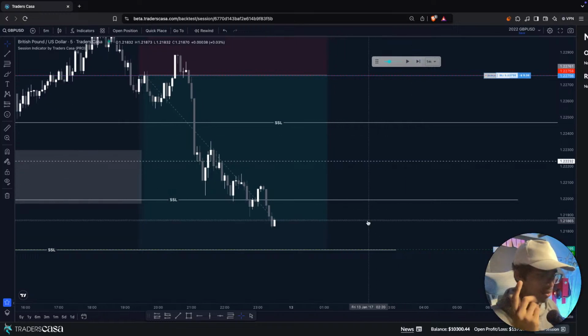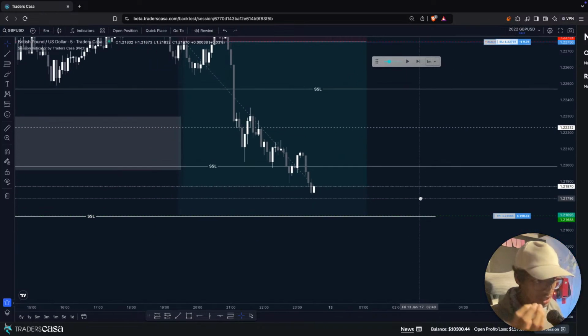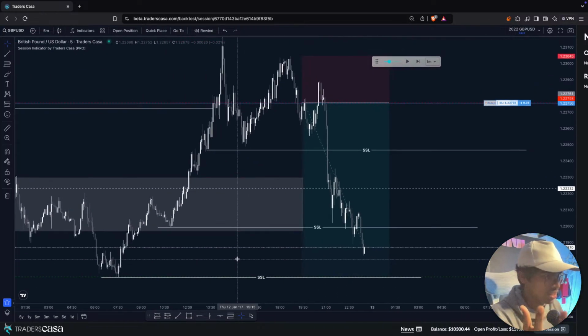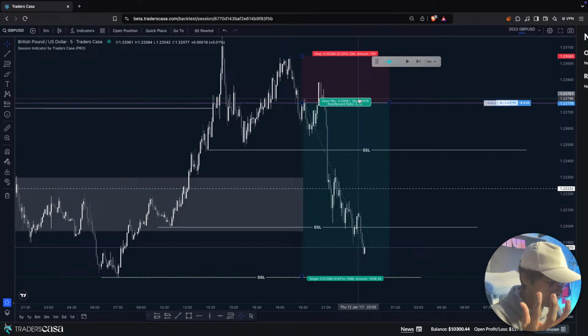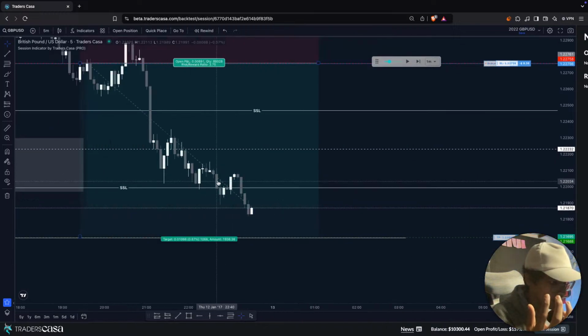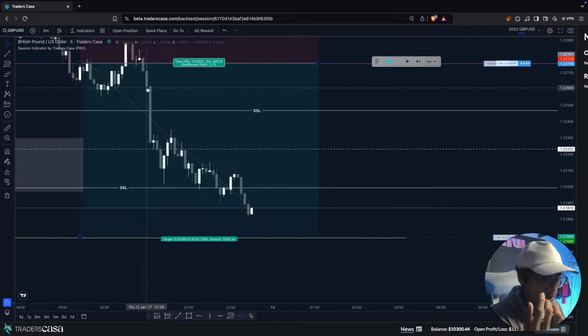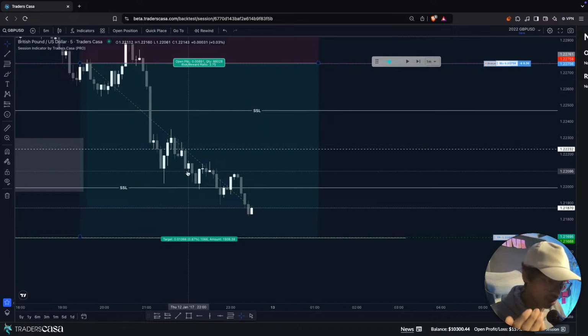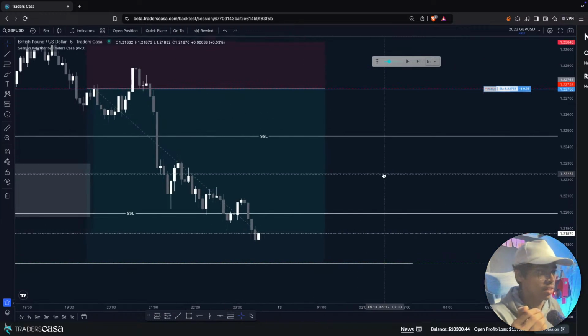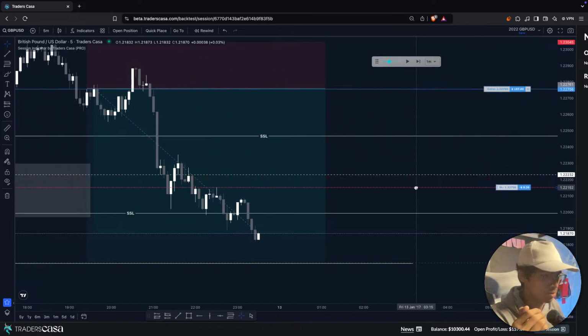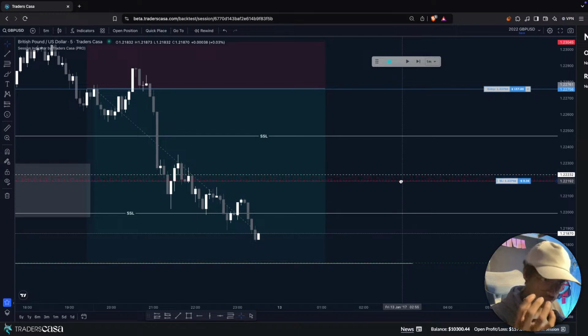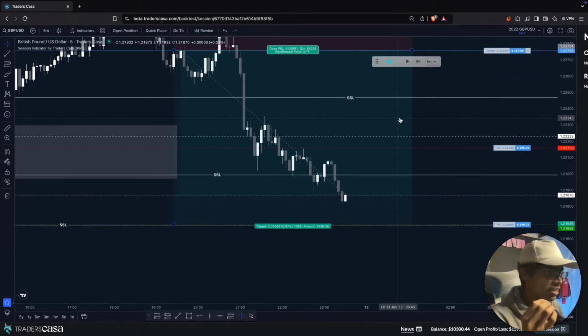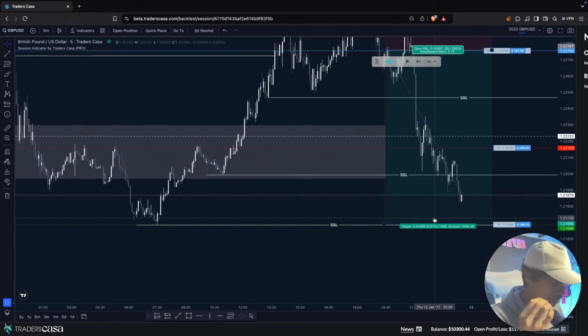Good. Before the price reaches my target, I don't want it to reach my target before it reaches. Make sure you set out your stop loss. Now, see, downward move, fair value gap created, it got into the fair value gap, then again downward move, some fair value gap, got into that fair value gap, again downward move, some fair value gap, got into that fair value gap. Got it. This way I just want you to keep putting your stop losses down at some reasonable point. High chances that definitely the price is going to take out this particular sell side liquidity.